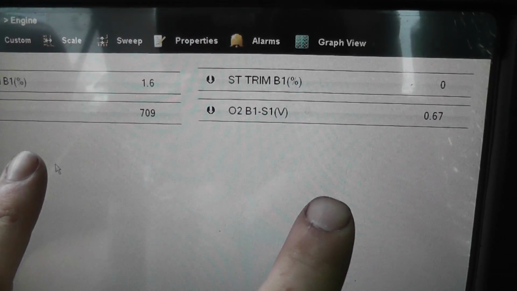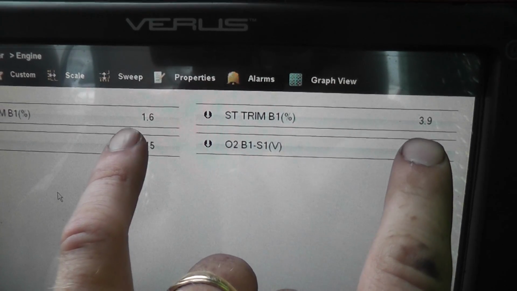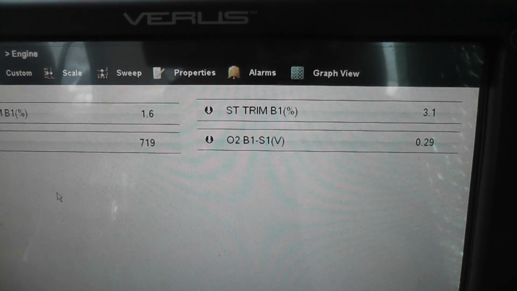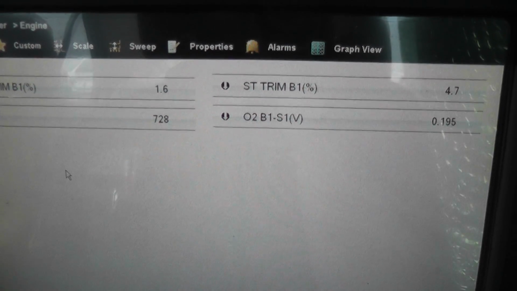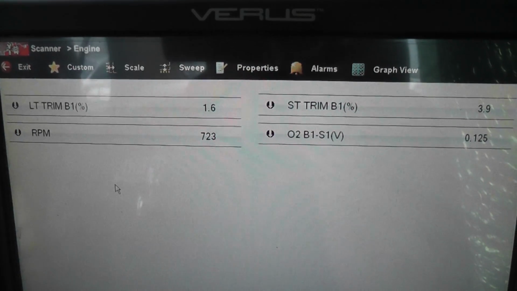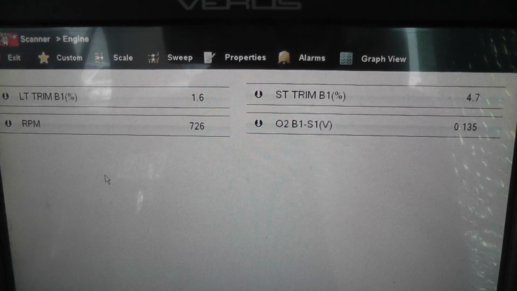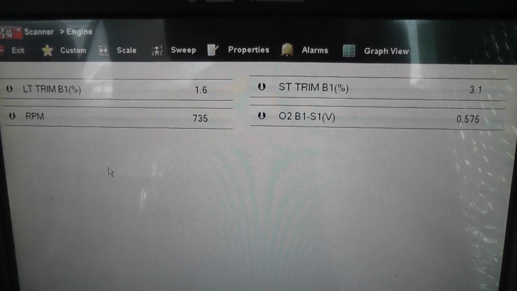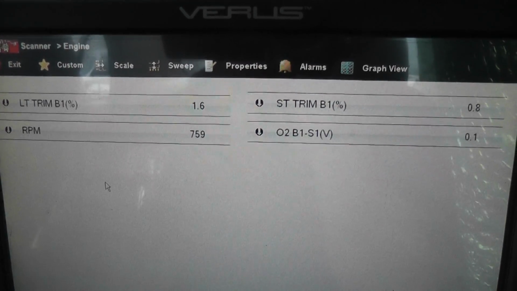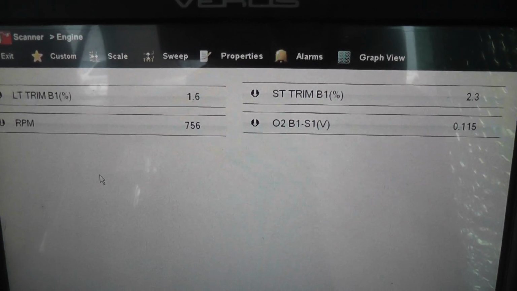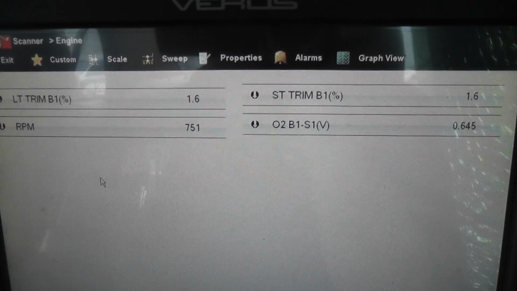But what we wanna look at with these two fuel trim numbers looking normal is we're pretty confident that our P0171 trouble code is not a vacuum leak. A vacuum leak is gonna have real bad fuel trim numbers at idle and will improve with higher RPMs, where something like a dirty mass airflow, which is what we're suspecting, or a low fuel pressure problem is gonna have a number that's going to increase. Our fuel trim numbers will actually get worse at higher RPMs as opposed to a vacuum leak getting better.